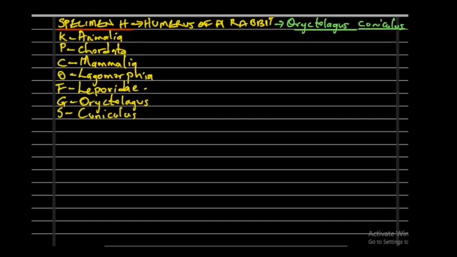So on this specimen, we are actually looking at the appendicular skeleton. The appendicular skeleton is the part of the skeleton where we find this particular bone, the humerus of the rabbit. So that is what we are looking at right now. It is found on the appendicular skeleton, and it is the largest bone of the upper arm extremity.